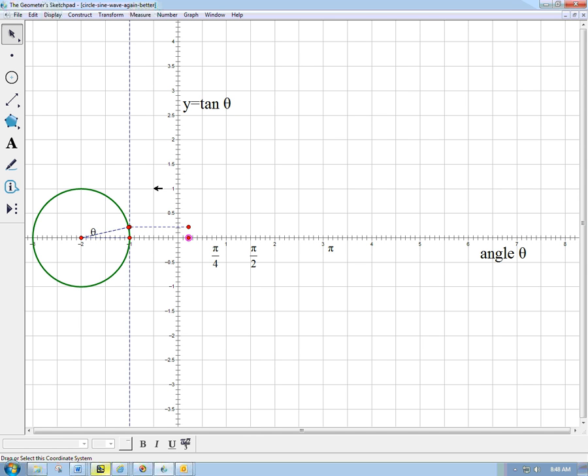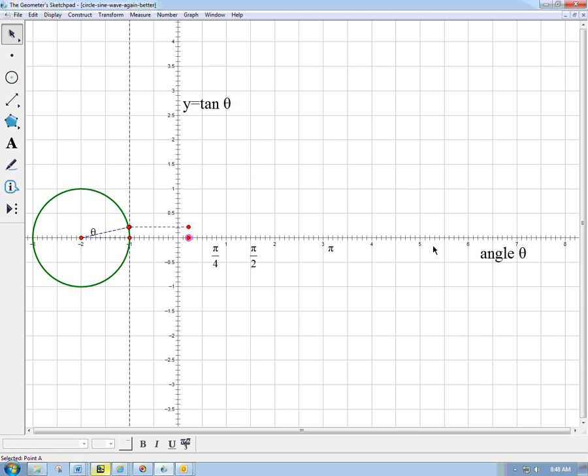Here's a recap of something we did in class, or at least I hope to do in class, looking at the graph of the tangent function. So again, often we're going to see y equals tan x, but I want to emphasize that really the input to a tangent function is a different kind of thing. So I'm going to call it theta. So the x-axis here is the angle theta.